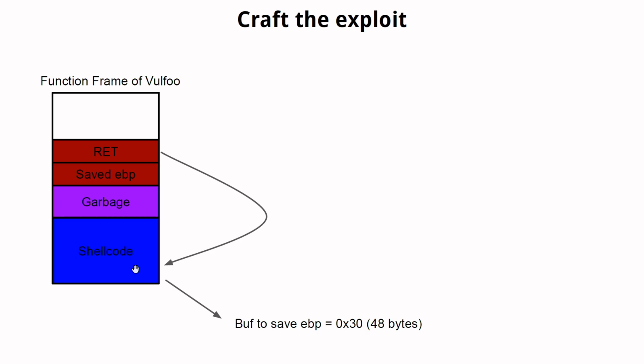Whatever we input, we're putting in the buffer. So far, we have been just putting garbage in the buffer because we're not using anything in that buffer. Now we can put shellcode directly there. Then we overwrite the return address, and we make the return address point to the beginning of the shellcode. Then when this function returns, the CPU will start executing from the beginning of the shellcode. That sounds perfect, sounds very easy.